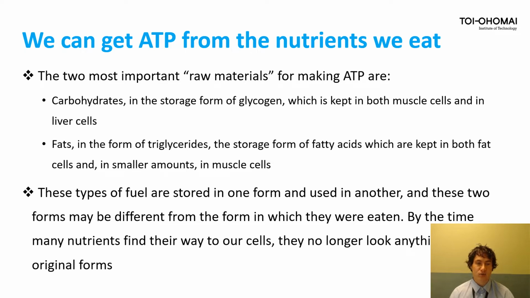These types of fuels are stored in one form and then used in another. The storage form is actually not directly usable. And these two forms may differ from the form in which we eat them and then the form in which we store them. That's that whole metabolism process. We need to break down what a sandwich is to be able to then store it in its components that we need, use what we need at the time, and get rid of what we don't need. By the time many of the nutrients find their way to our cells, they no longer look like a sandwich or their original form.